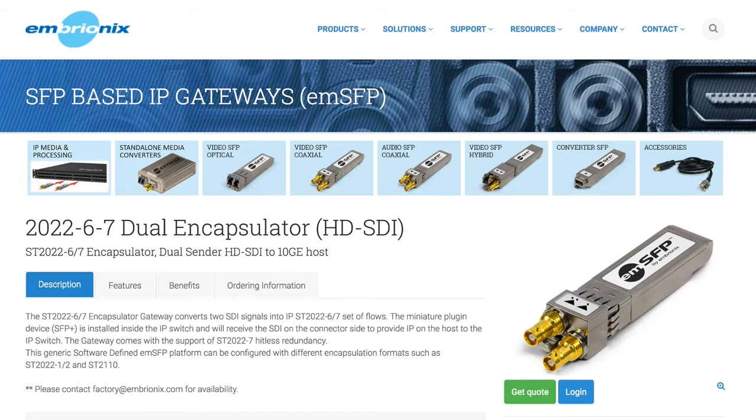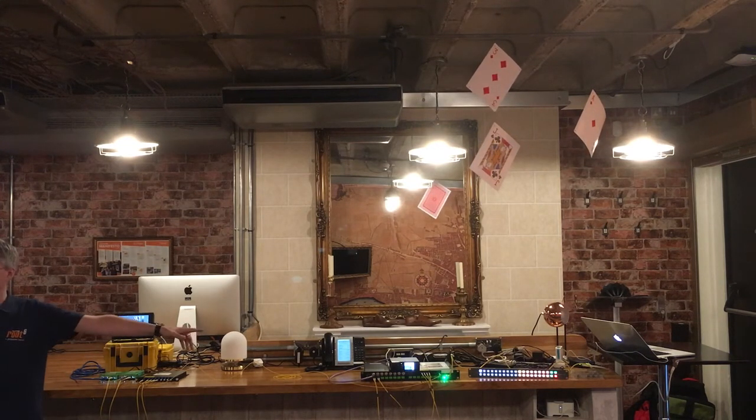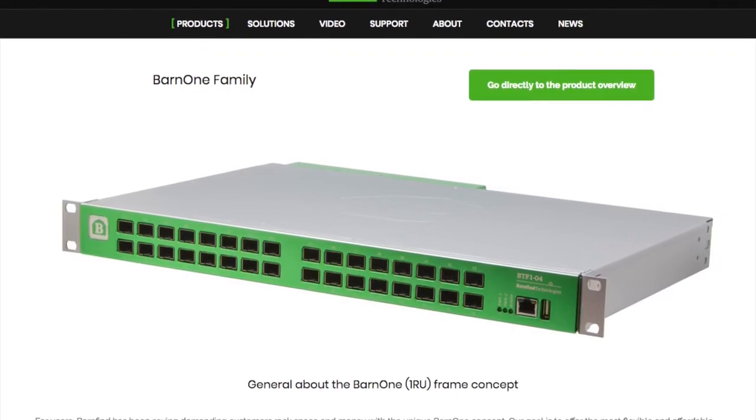Can you do timestamps? It won't. It's not a PTP clock at all. It won't get involved in any of that. You can lock it to PTP so that it does switching on frame boundaries, and you can lock it to video so it does switching on video field boundaries. But there's only so much you can expect a router to do from a processing point of view.